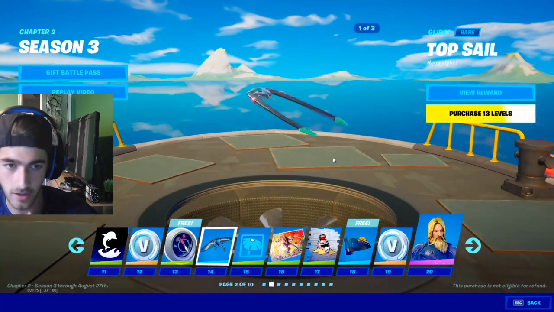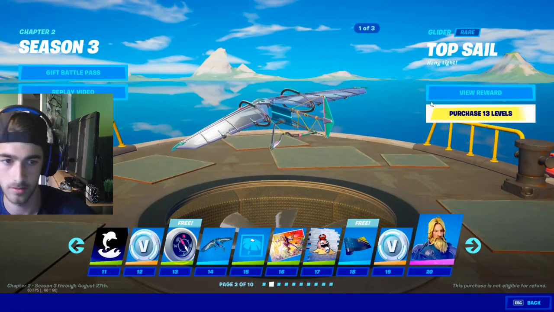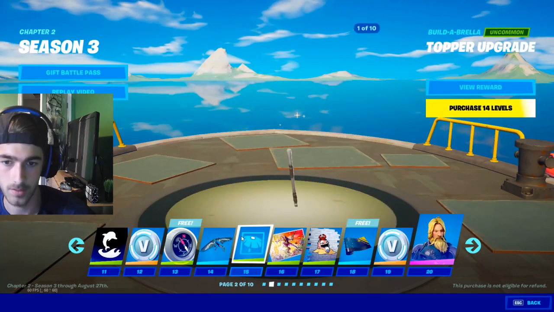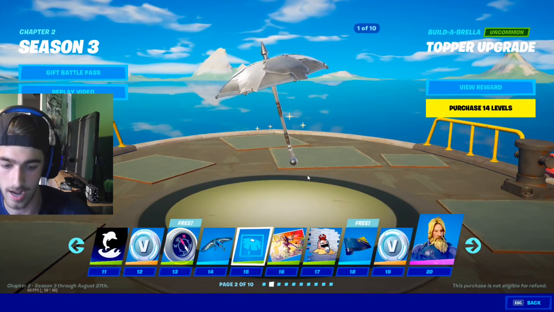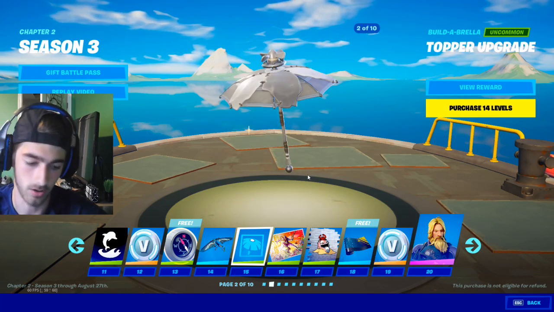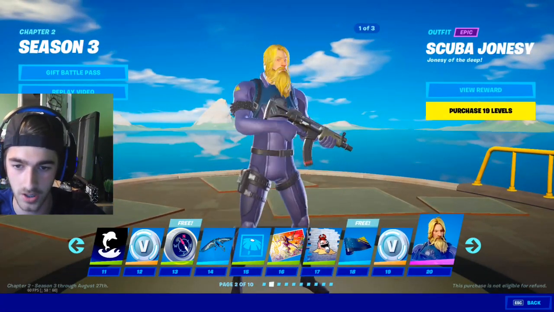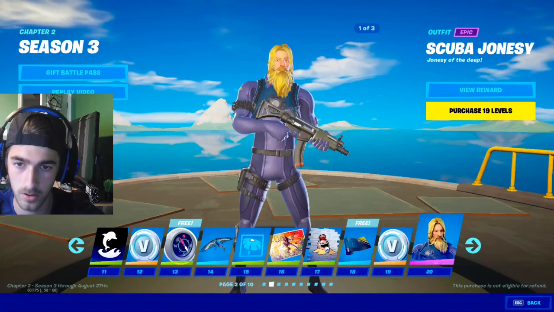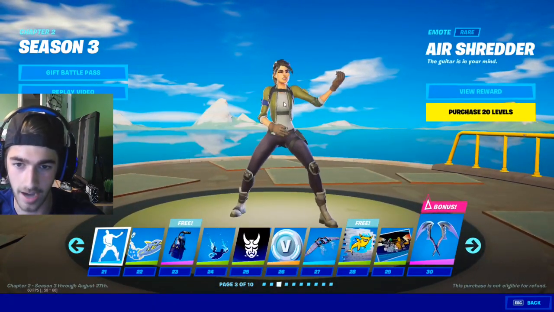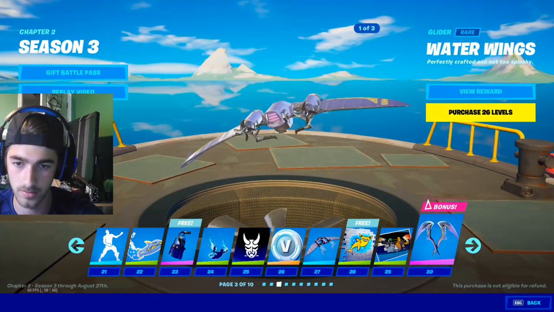There's a new glider. I always like my gliders. That's pretty nice. What is that, a parasail? How do I play it? There it goes. Hopper upgrade, so I guess as you go through the seasons, you can upgrade your glider. Scuba Jonesy, you know there's gotta be a Jonesy. I love how he sells an SMG, it's pretty cool. Scuba Jonesy. A dance, Air Shredder, gotta love it. Another glider, Water Wings, pretty nice.